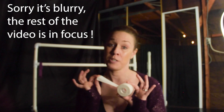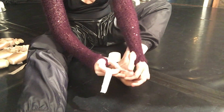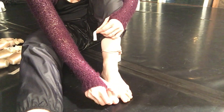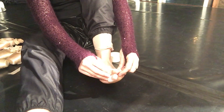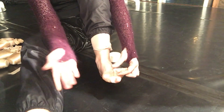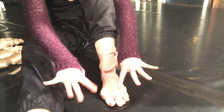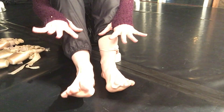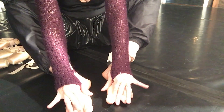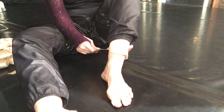First things first, I like to tape my toes. I like to tape each of my toes, although my second and third toes on my foot are connected at the bottom, which can be a problem. Sometimes I wish they weren't because they could probably have more ability to move on their own. And of course I deal with bunions, so I normally try to use toe separators. Sometimes my feet like them, sometimes my feet hate them — it just depends on the day and which pointe shoes I'm wearing.